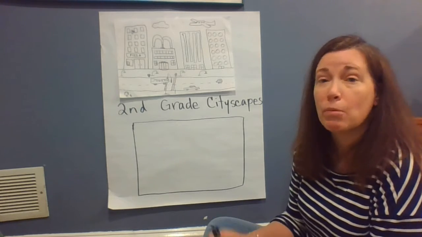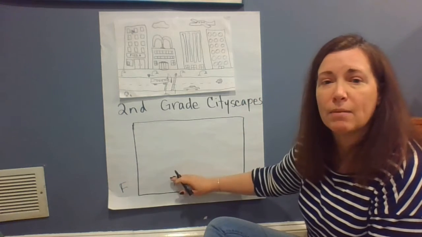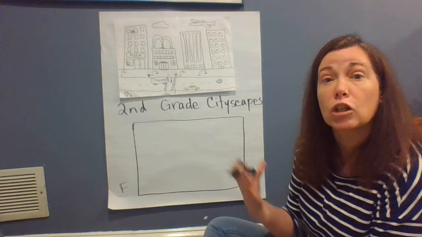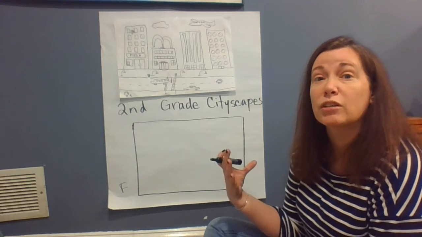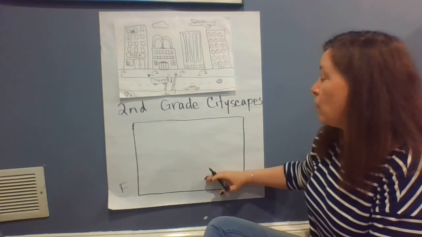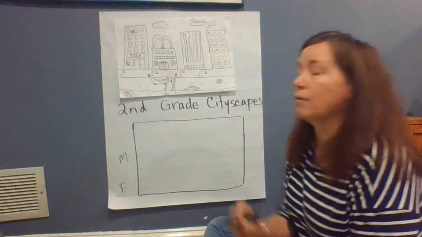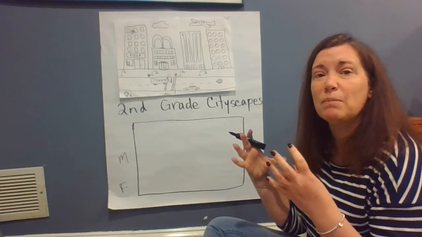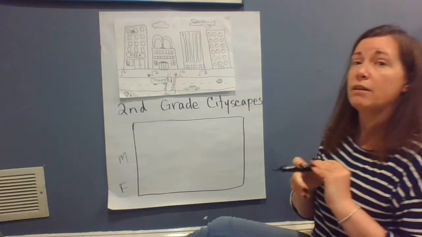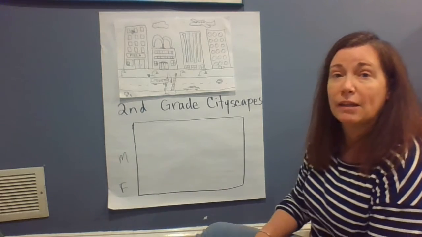And as you remember, the foreground is down at the bottom. Foreground is where things are closer to you and where things are going to look a little bit bigger. Then as we get a little bit further away, we go up our paper a little bit, and we have the middle ground. In the middle ground, things get a little bit medium sized. They get a little smaller than in the foreground, and they're a little bit higher up on the page.